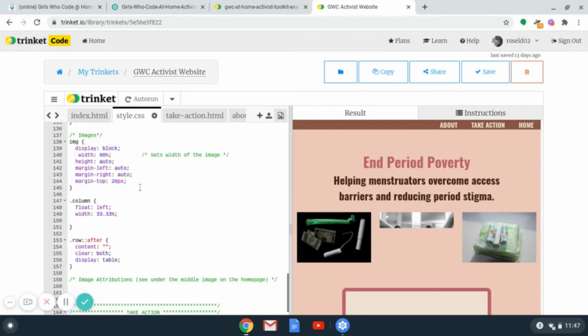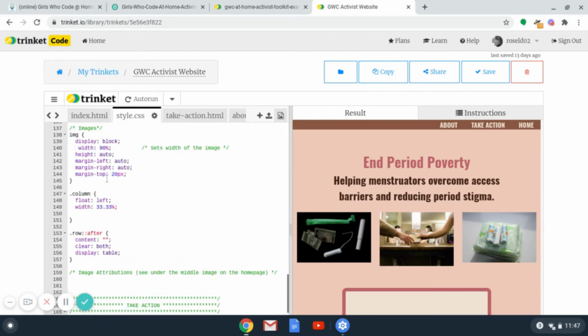We created right here. Okay. So what we're going to do today will actually undo this bit of code. And if you don't necessarily want to completely get rid of that, what you can do is go ahead and make a copy of your Trinket project and then make those changes to add the Flex container and the Flex items inside of it. And if you find that you like that better and you want to keep that, you can save that version and then get rid of this. But if you want to hold on to it just to make sure you don't want to keep this, then having that copy is a good idea.